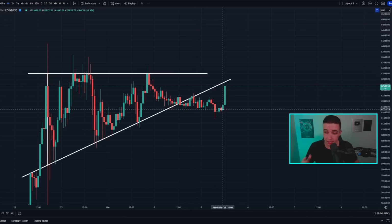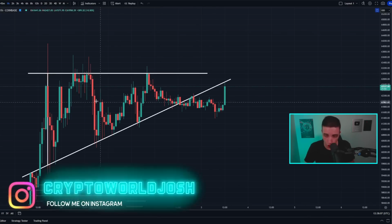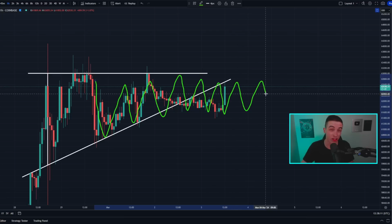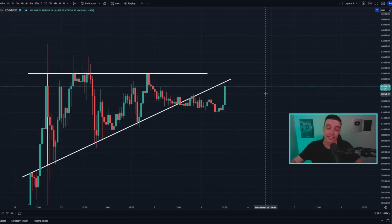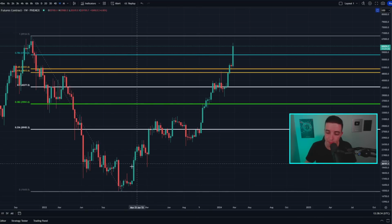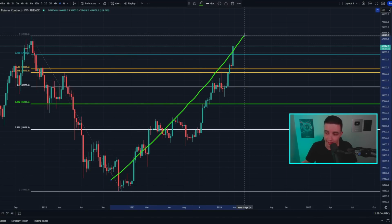And so that's basically the situation for Bitcoin right now. In the immediate short term, we're looking relatively neutral, just chopping around sideways, potentially for the rest of this weekend. And then depending on the inflows and outflows for the spot Bitcoin ETFs on Monday, we could end up seeing another significant move depending on those ETFs. And of course, this is all currently occurring within a much larger bullish trend on the larger timeframes.